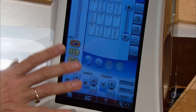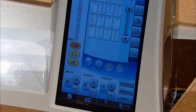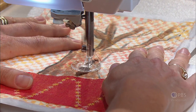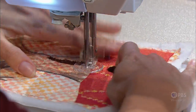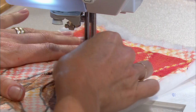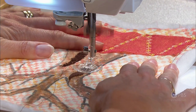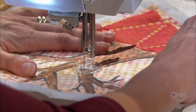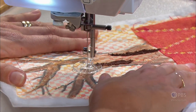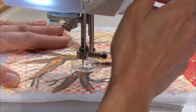Karen explains: "I'm using the default setting, and the way I alter this is I push it through faster." She has a small piece of fabric, cuts strips, and feeds them through without even lifting up, because the stitches going all over the tree is fine. She just keeps stitching until she gets a base, not covering the entire section — just portions of it — feeding into the branches and adding stitches to different areas.